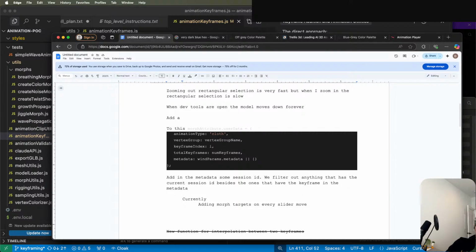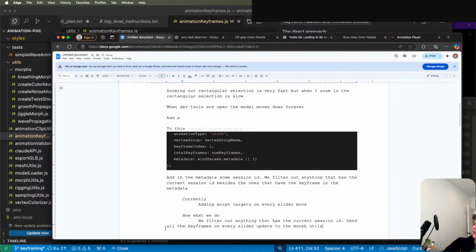So currently, but now what we do is we do this, but we have to send all the keyframes. We filter everything that has the current session ID, and then send all the keyframes on a later update. Not performance-wise off, and we're only going to allow probably like 4.